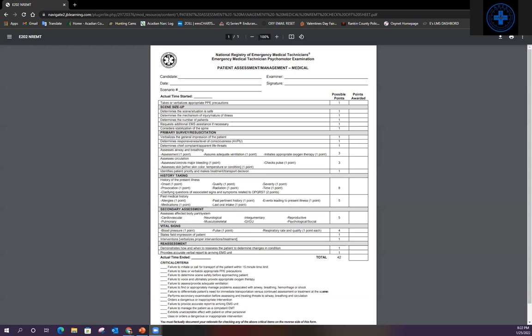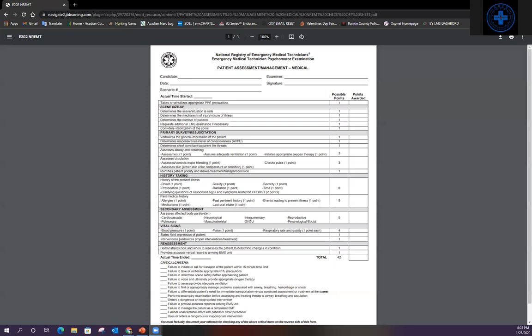It's not just about you getting all of these points that you see on the side. Look at the bottom of the sheet. Each one of these has critical criteria that if you get a mark on any one of these things, it's an automatic fail. So if you're going to memorize this sheet, I would start with memorizing what not to do. Because if you walk in and you forget to put your gloves on or say BSI, well, that's step one. That's a critical fail. You don't even get to go any further. They just stop you right there.